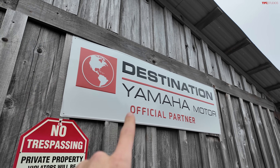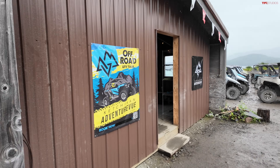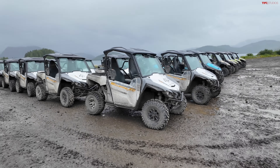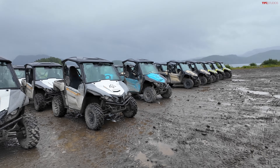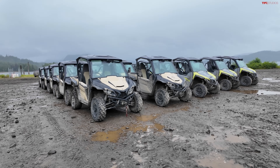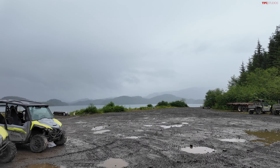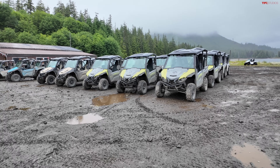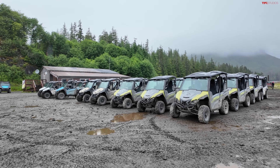These are rental vehicles, and I wanted to quickly mention this Destination Yamaha official partner sign, because I am at Ketchikan Adventure View — one of Yamaha's affiliated side-by-side rental places. Yamaha actually works with this company here in Alaska to put on really good side-by-side tours. It's not just a random company buying side-by-sides from Yamaha — they are actually affiliated. Yamaha has these Destination Yamaha facilities all over the place, so you can find one near you or near where you're vacationing. They have tons of machines here, pretty much all identical Wolverine X2 850s.